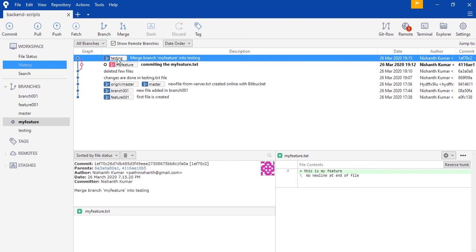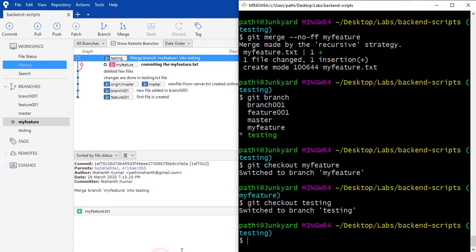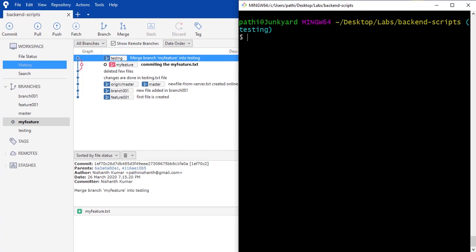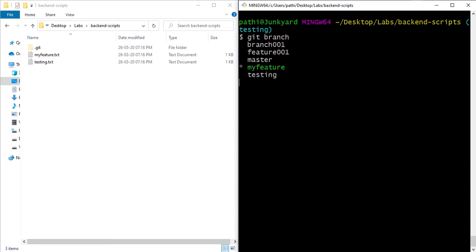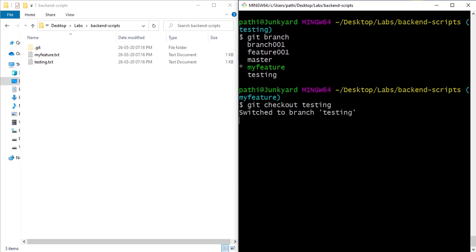Now let us understand a common way of creating other branches. Some people, for example, when they're done with testing and happy, do the following. Let me run git branch. I'm currently in the testing branch, so let me check out testing.